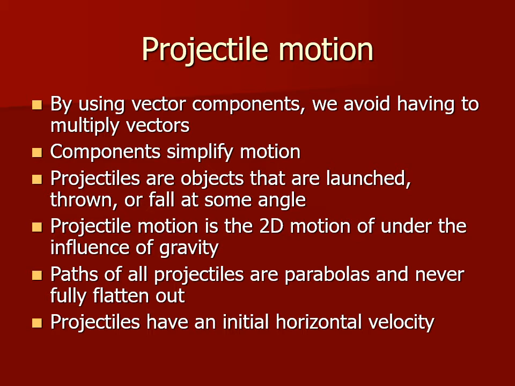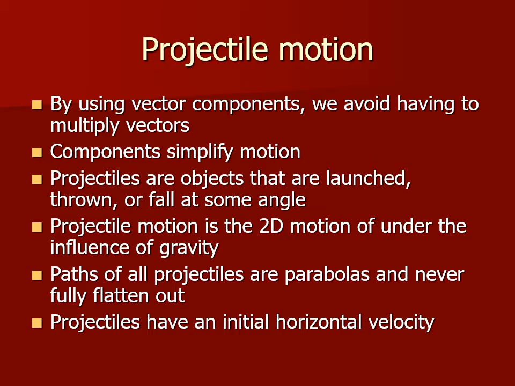So basically they have two aspects to their motion. They have an out component, kind of moving away. We call that the range, as far as how far it moves away from where it started to where it lands. And it has a height issue. There's a vertical component to it. So there's a horizontal and a vertical component to this motion at the same time. And so that's projectile motion. Projectile motion is the two-dimensional motion under the influence of gravity. Without gravity, there will be no projectiles per se.